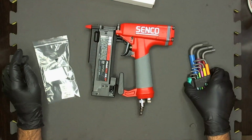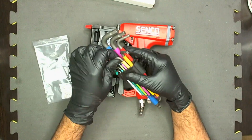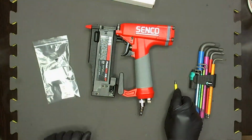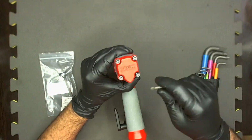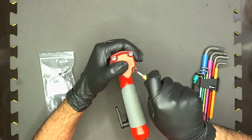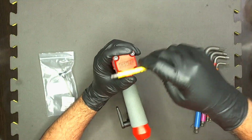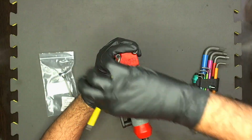You will need an Allen wrench. For this, we will use a number 4 Allen wrench. So let's go ahead and do the repair. Okay, first thing we need to take out the end cap, and we need to take out these 4 screws. Be careful, there is a spring underneath this cap, so just keep some pressure on this one so that the spring doesn't fly away.